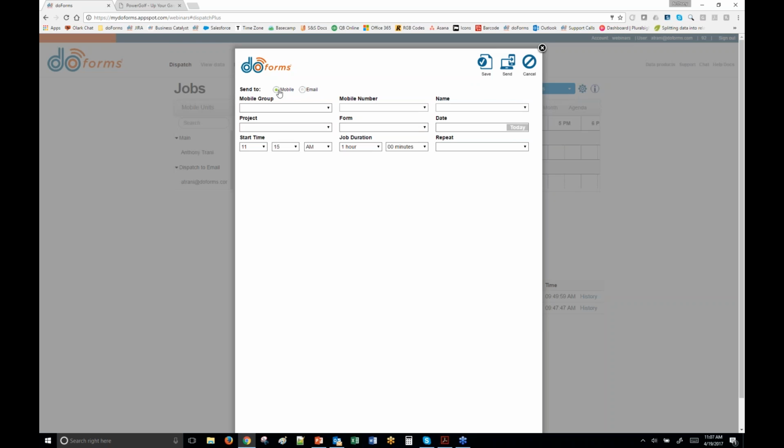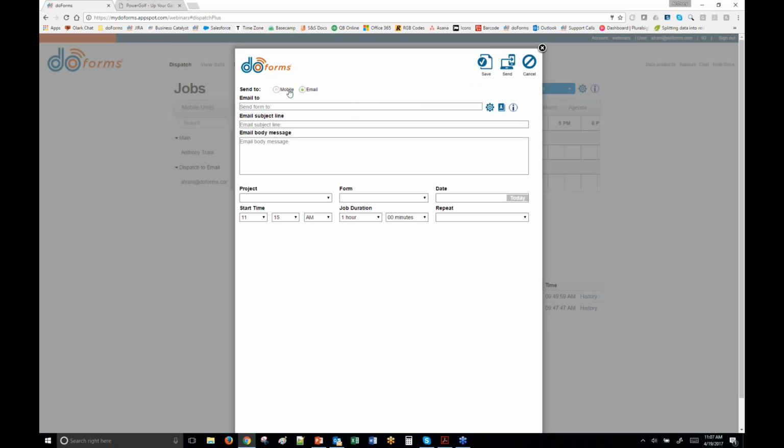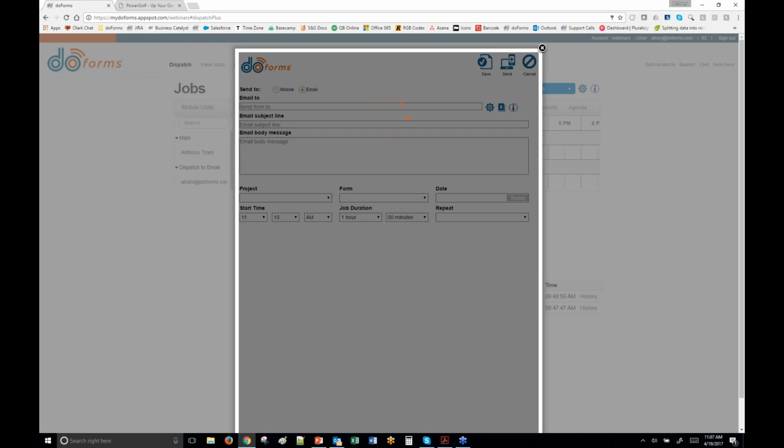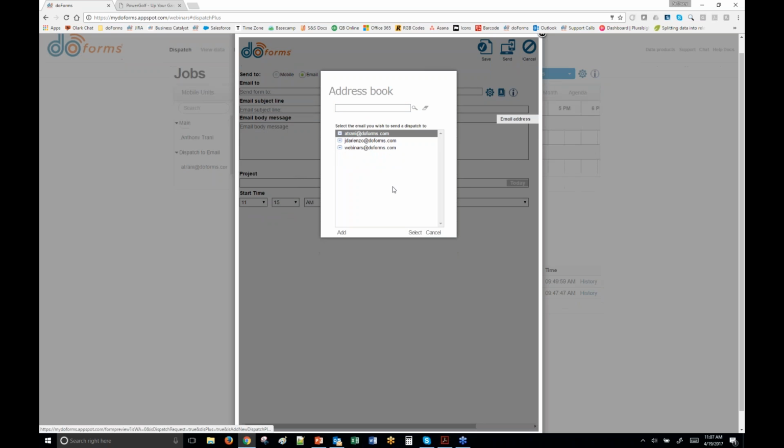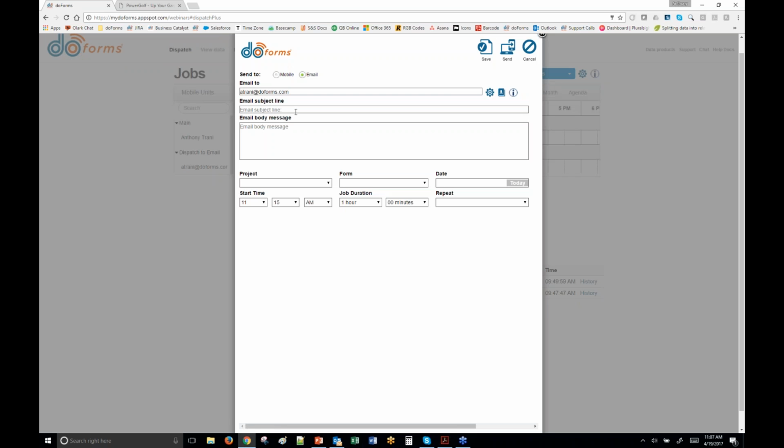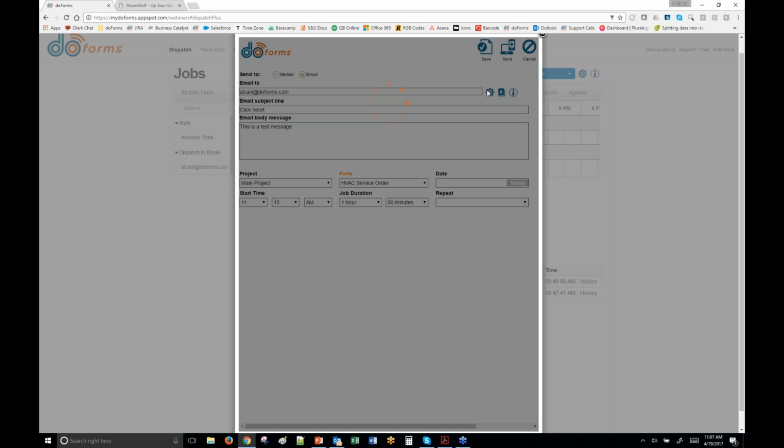And you'll see he has the option up top to pick email. So if he picks email, he's going to be able to put in an email address. He can also pick that from his address book. So he'll pick himself, let's say, from his address book, just so we can show you the email coming into his desktop. And he can put in an email subject line and an email body. And there's a number of different settings where you could have the email subject line automatically default to a particular record name or to a particular statement you want to make.